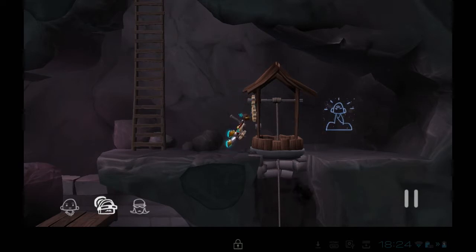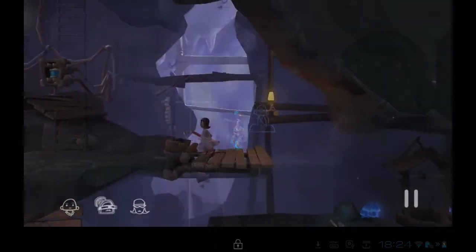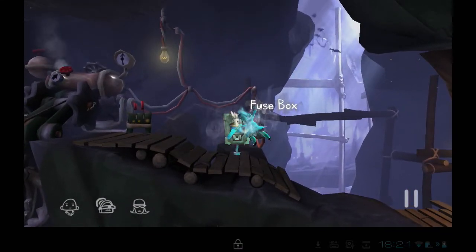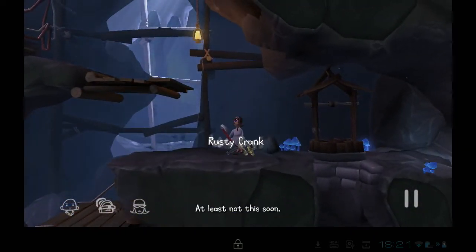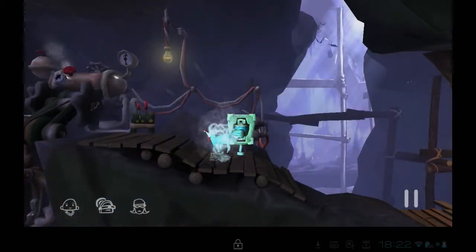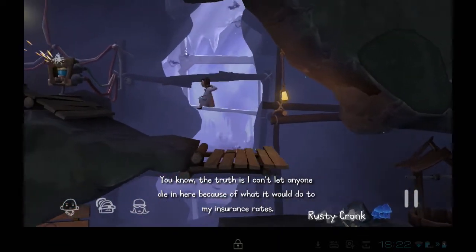What happens when the monk grabs the bucket is it makes the well unusable. So you actually need the time traveler to get that one. And I'm not sure if that's because the game knew that I had the time traveler, or if I just would have been locked out of it. This is me dying repeatedly to get all of the cave's snarky stop-dying dialogue. So I think it's 5 times.